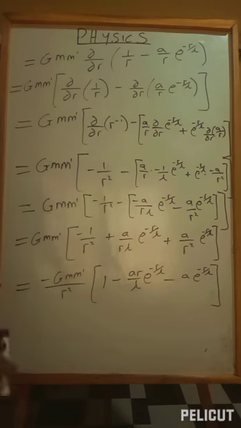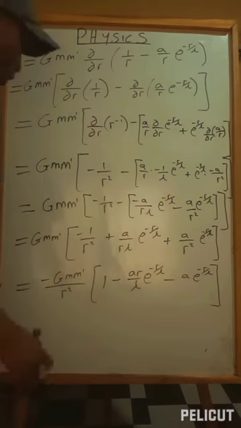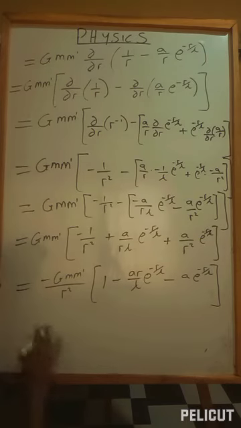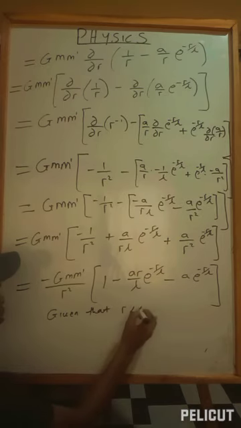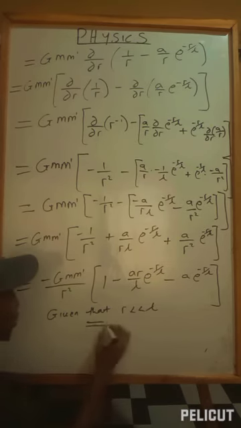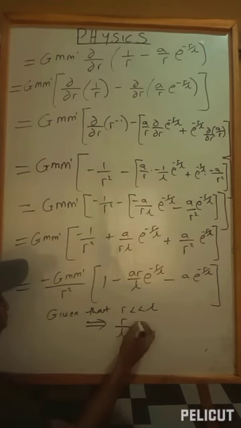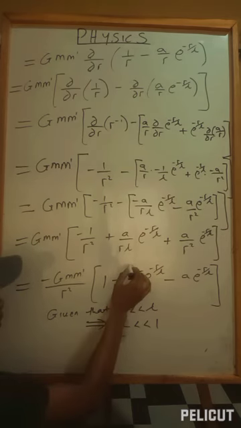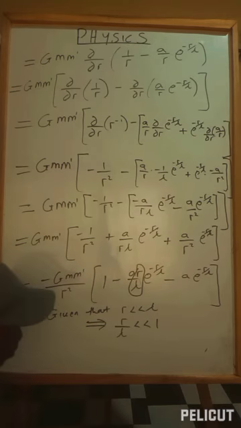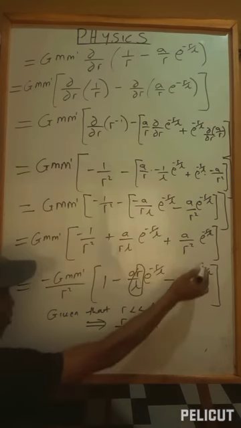Okay, so with this, you can apply the condition given earlier. The condition is, given that r is much less than lambda, and r is very small. So this implies that r over lambda is much less than 1 if I divide both sides by lambda. That means this is very small compared to 1, so it's approximately 0, and we can neglect it. So the r over lambda here is approximately 0. Also, the r over lambda here is 0. The r over lambda here is 0.